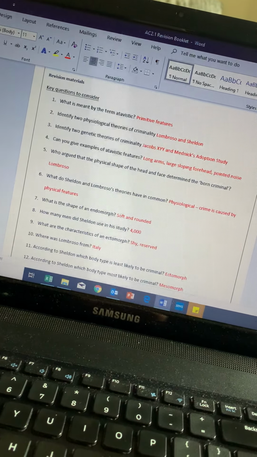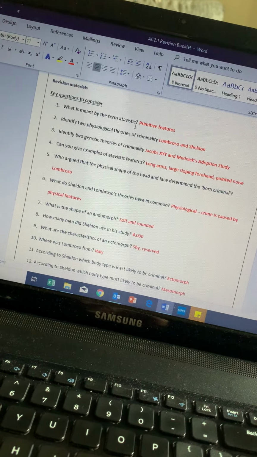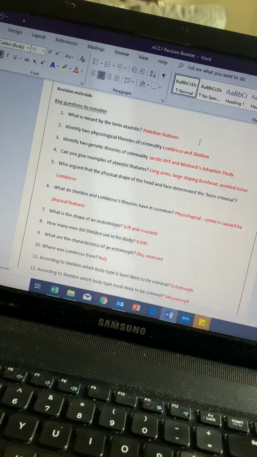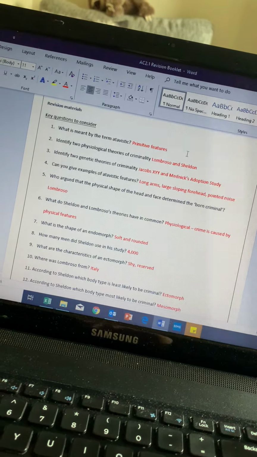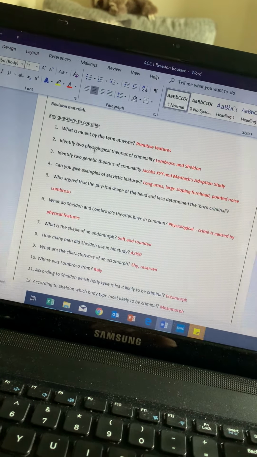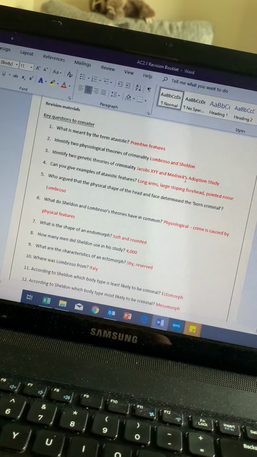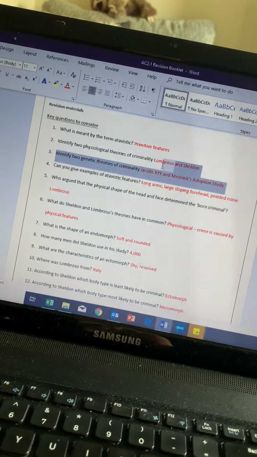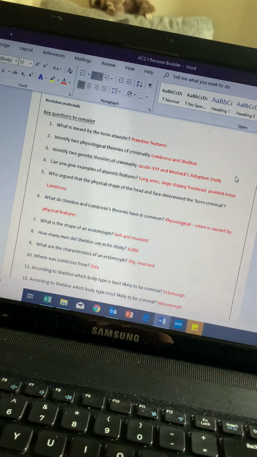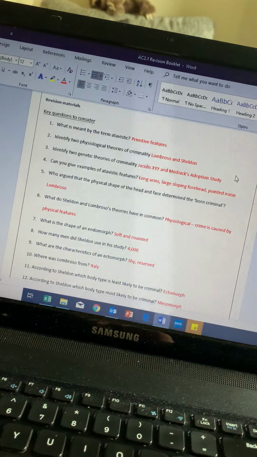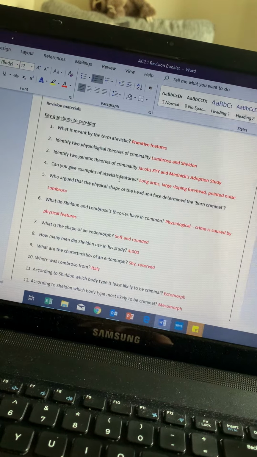Okay, so I'm just going to go through the answers to the questions. Hopefully these were relatively straightforward. Atavistic, I've just put primitive features or anything like that. You can put evolutionary throwback if you want to. Physiological theories, Lombroso and Sheldon. Genetic theories, Jacobs, XYY, and Mednick's adoption study. Make sure that you're not getting these confused, okay? I'm going to come on to the branches a little bit later, but just remember, it's really, really important that you can differentiate between the different types of theory.